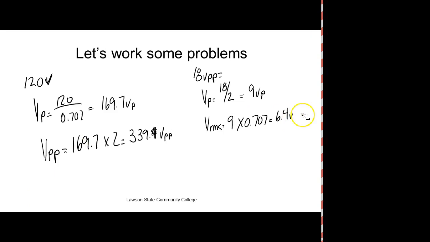We wouldn't put RMS up there. We just say volts. So in AC, if we give volts, that is what? RMS. And then we define whether it's peak or peak to peak. So an oscilloscope measures what? Peak to peak. Your meter measures RMS. An oscilloscope measures voltage peak to peak. A meter measures RMS, voltage RMS.